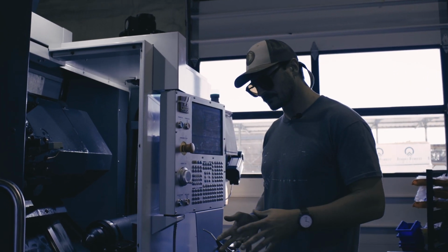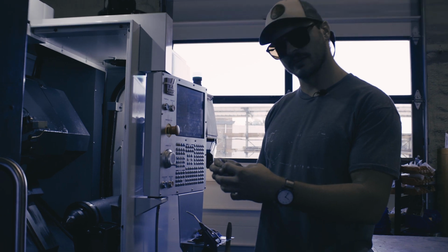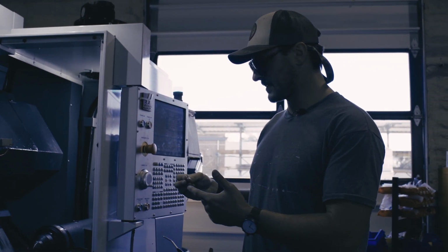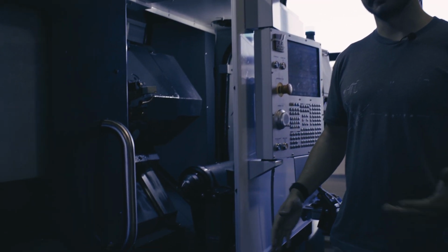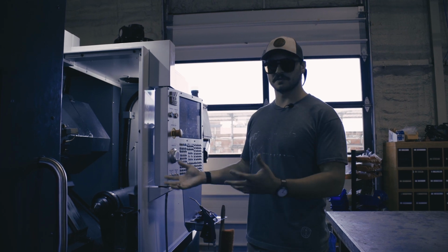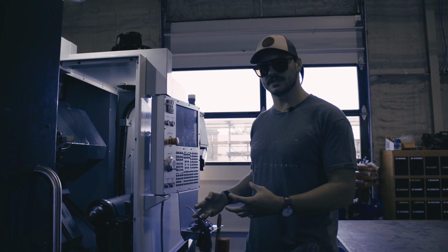On this machine, we can start the part on the main spindle, come in with this sub-spindle, grab onto the part while they're both spinning, cut that part off, retract the sub-spindle, and actually do work on the back side of the part. So when the sub-spindle is done with the part, it'll eject it into a parts catcher, and we have a fully finished part. So that's really the big difference between a regular lathe and a sub-spindle lathe. A sub-spindle lathe has 2 spindles and can produce fully finished parts without secondary operations.